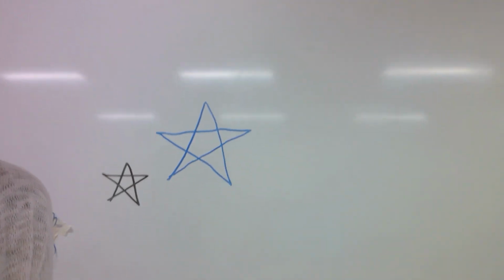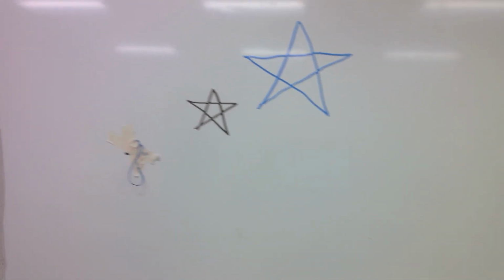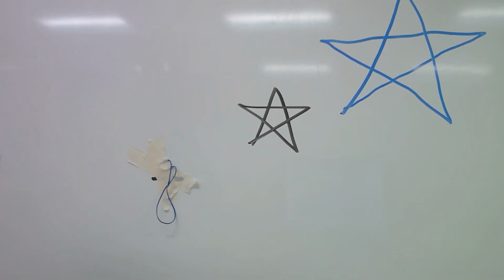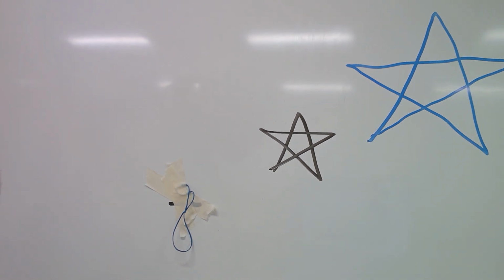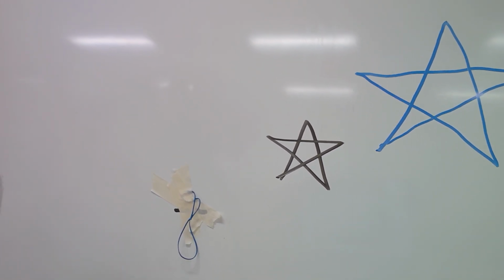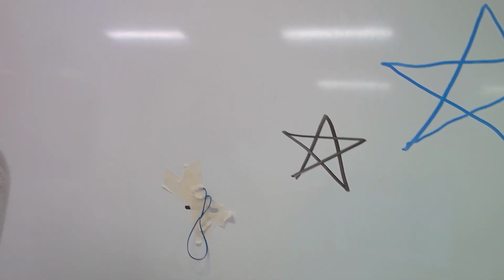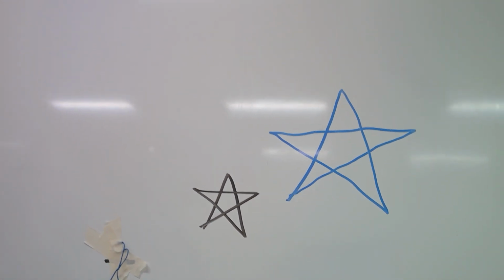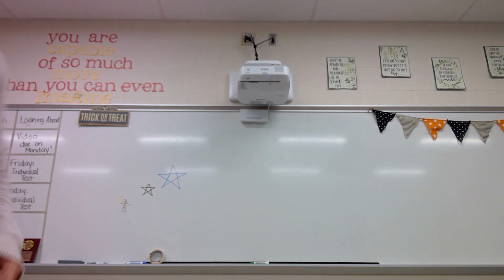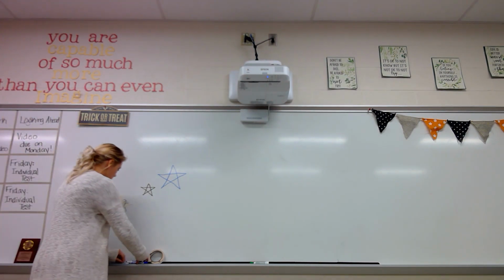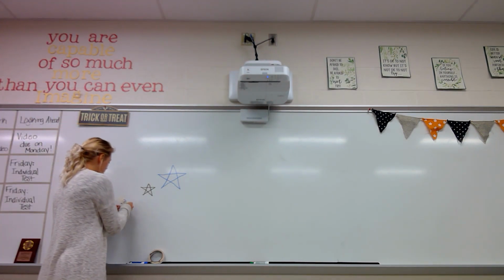Alrighty, so as you can see, the star got a little bit bigger. So you guys can see the setup here of the rubber band. So I used 2 of them there. I kept the connection of the rubber bands, the knot where the 2 rubber bands connect, on the black star, and then I was able to draw my blue star. So I'm actually going to do that again. Just this time I'm going to have 3 rubber bands. So I'm going to connect another rubber band here.